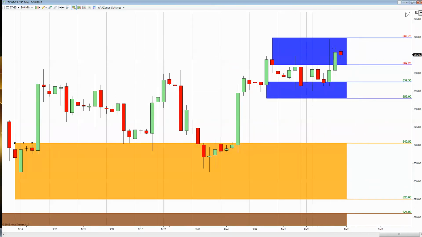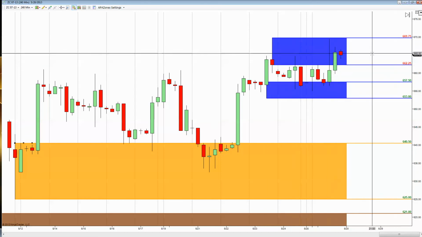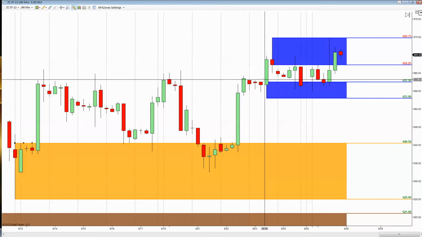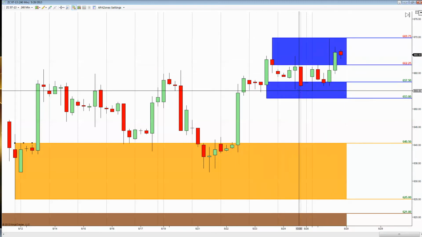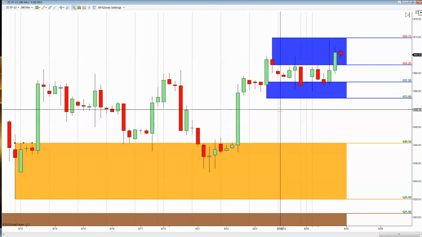Looking at the corn futures, just for kind of a change of pace and getting into agriculture a little bit, we can see that prices are really locked in this little range right here, and has just been kind of stuttering around there, which I feel like it's still going to break to the upside here.